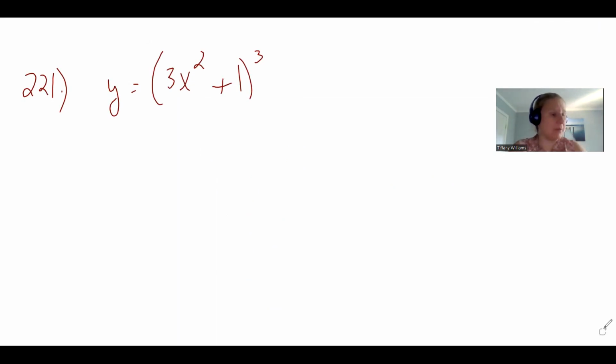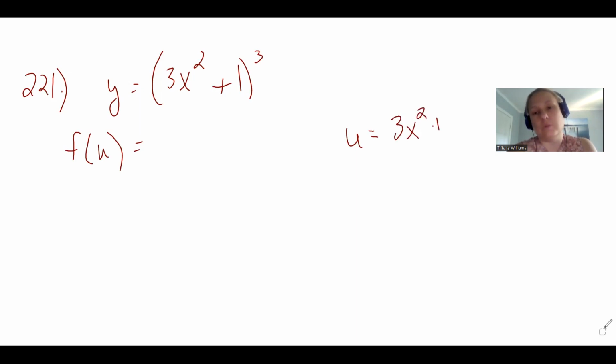What I'm going to do is say f of u is going to be equal to, and it's actually easier if you figure out your u first. So my u in this case is what's inside the parentheses. My u is going to be 3x squared plus 1. So that's u. My f of u is going to be the outside part of this, whatever u was, cubed. So I took out my u, I said this is u, and then I replaced that value with u. That's how I figured out my f of u and my u.